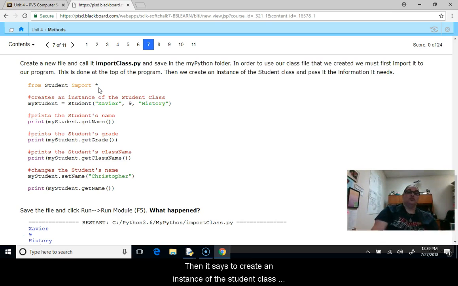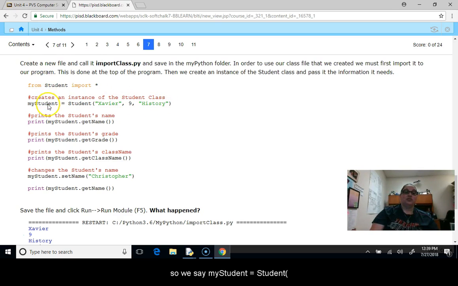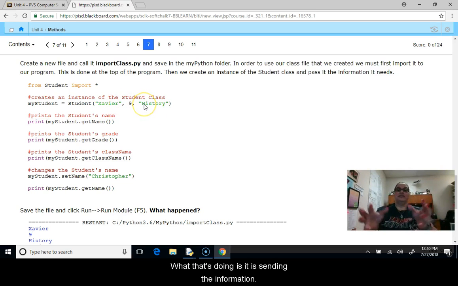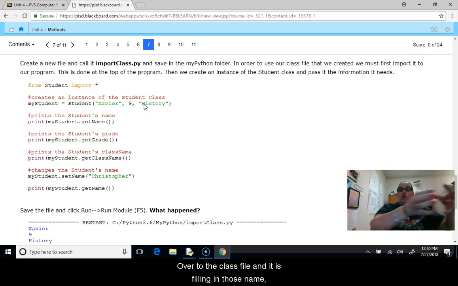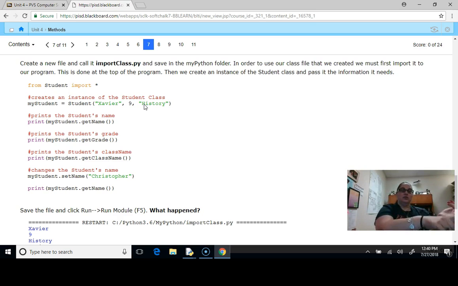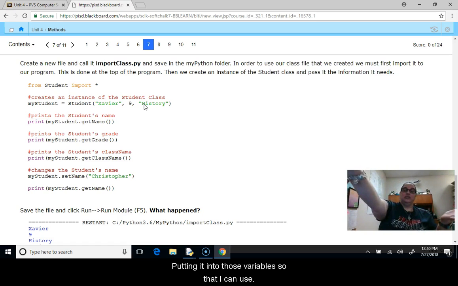Then it says to create an instance of the student class. So we say my student equals student, and then we have Xavier 9 history. What that's doing is it is sending the information over to the class file, and it is filling in those name, grade, the class, or class name. So it's taking the information that I'm sending it, putting it into those variables so that I can use it.